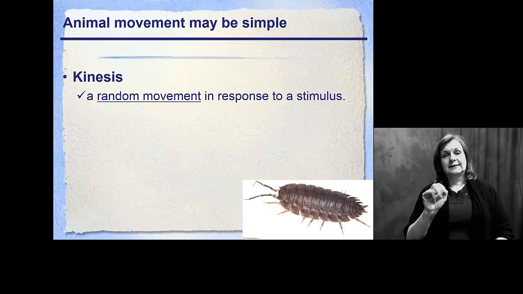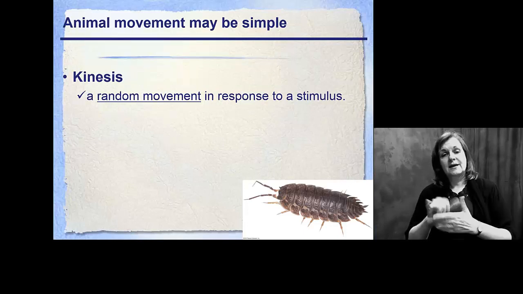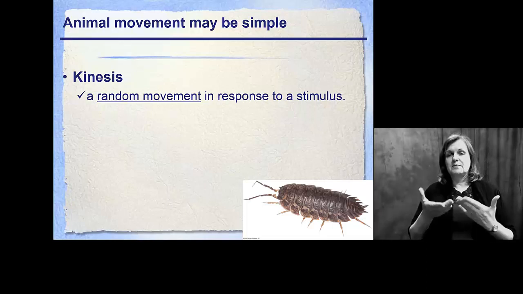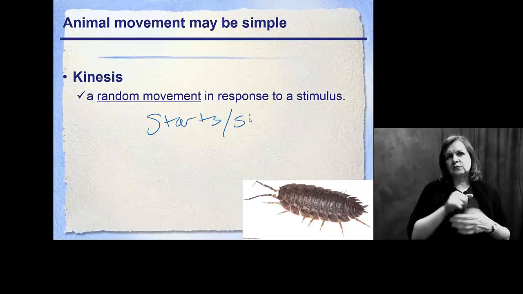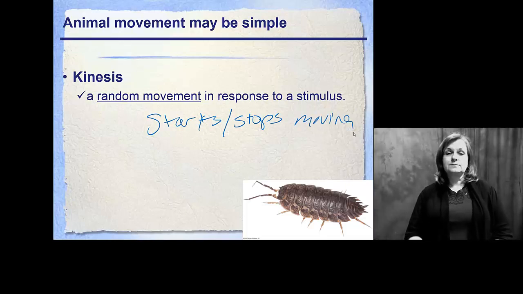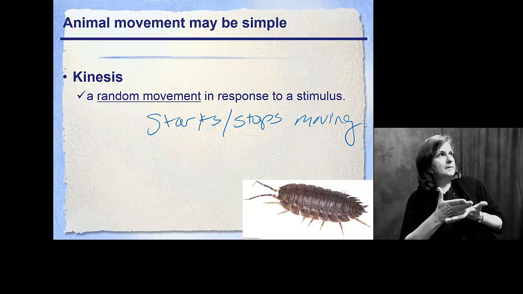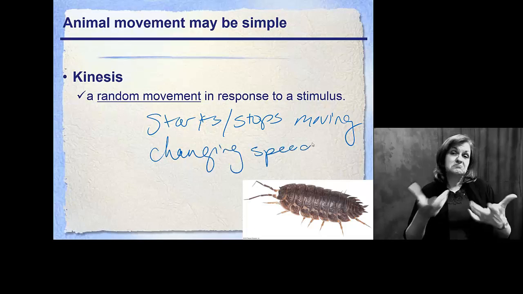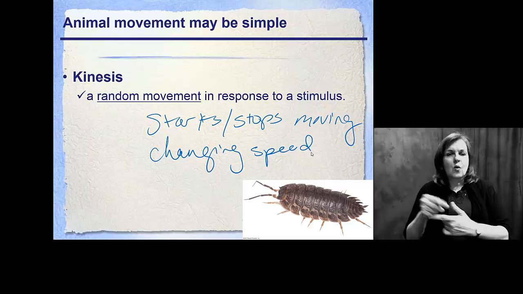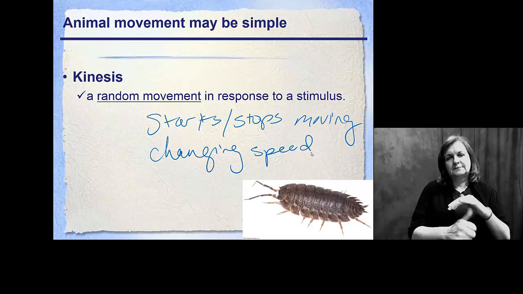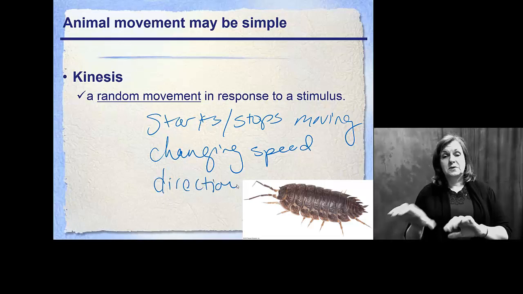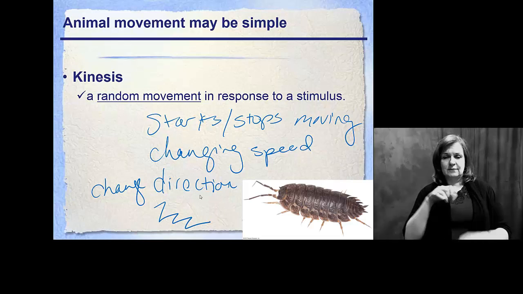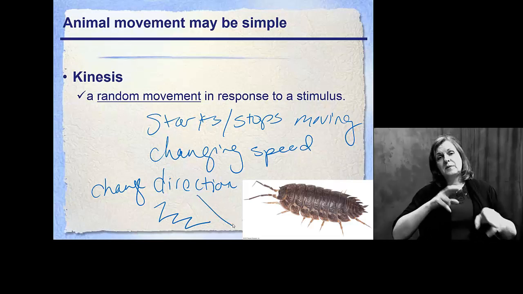The first behavior we want to look at is kinesis. This is probably the most familiar to you. It is simply the ability of an animal to move in response to some sort of stimulus. This could be that the animal starts or stops moving — if you startle an animal, it tends to just stop in its tracks. You could make it go faster or slower, simply changing speed in response. It may run, slow down, or try to hide. Many organisms also change direction, sometimes zigzagging rather than moving in a straight line. All of these things are in response to something going on in their environment.